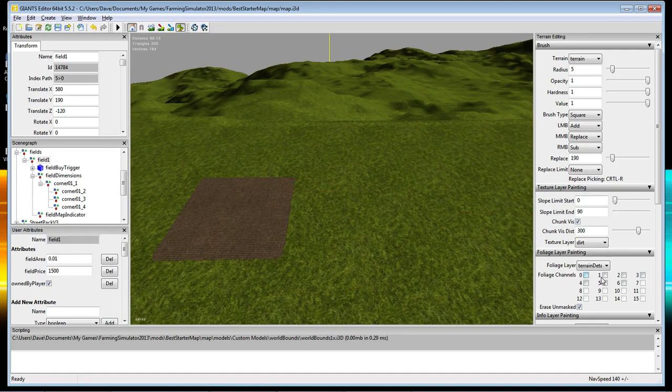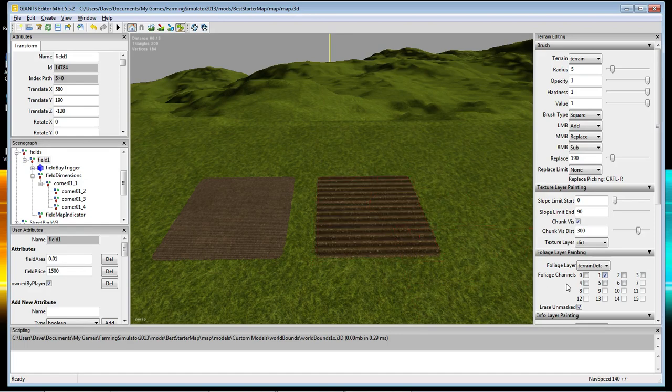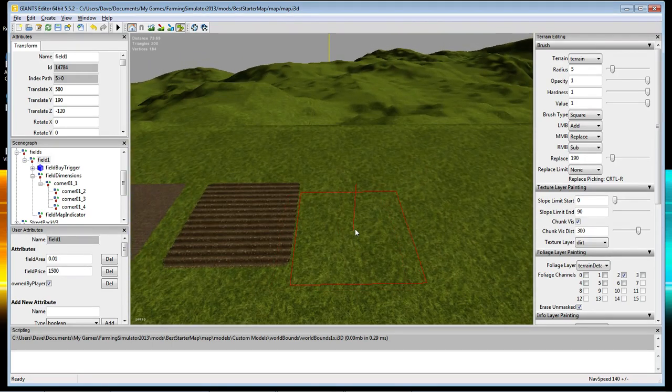Then, if you go to just 1 by itself, it's plowed. If you go to 2, let's go over here, it's sowed. So this is just cultivated.